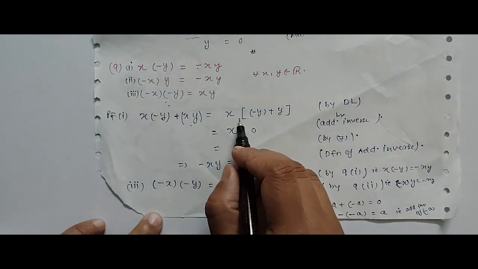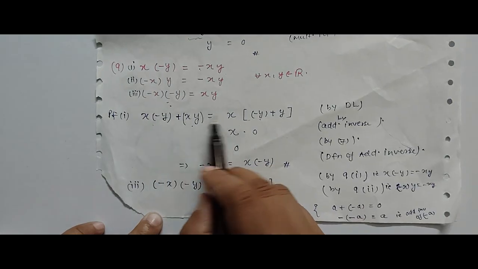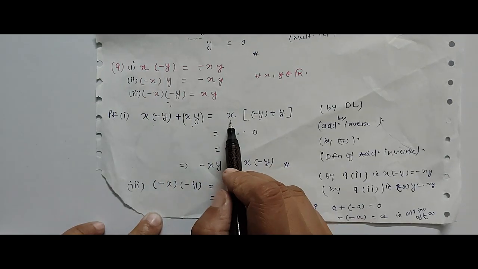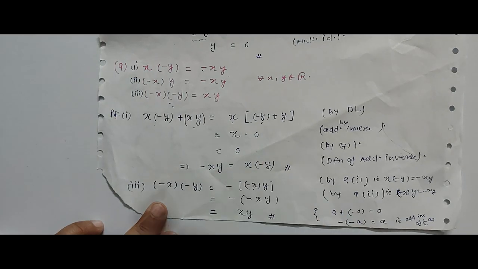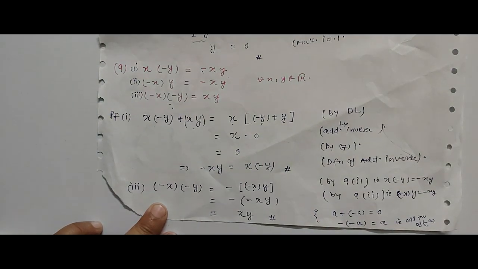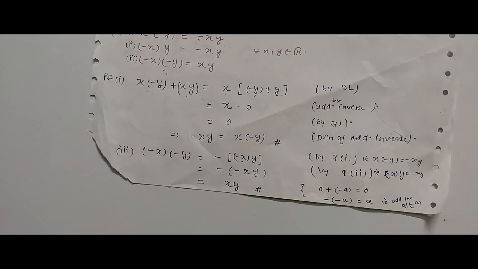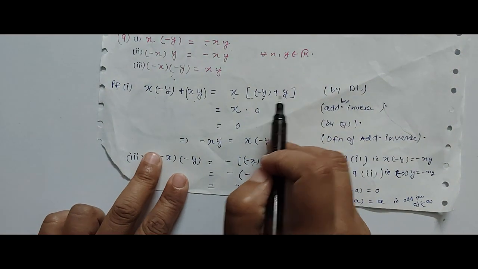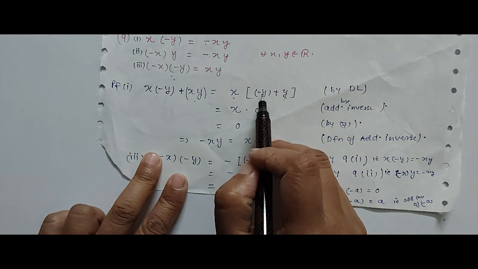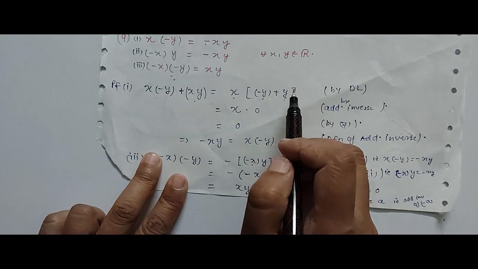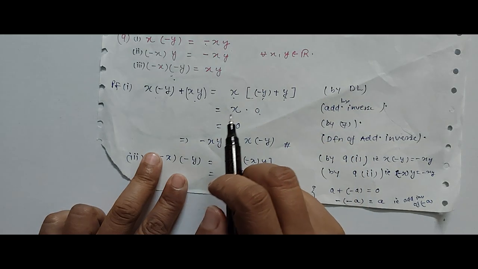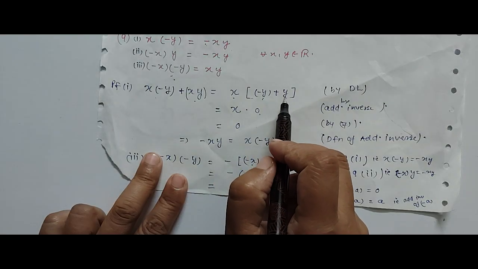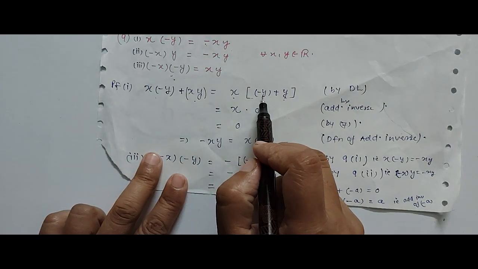Okay, equal to, now we can take x out using what? Distribution law, and minus y plus y inside. This is we are using distribution law. ठीक है. Now inside the bracket what is there? This is y and this is the additive inverse. So the result will come additive identity. Fine. ये आपका y है और ये क्या है? उस y का additive inverse.